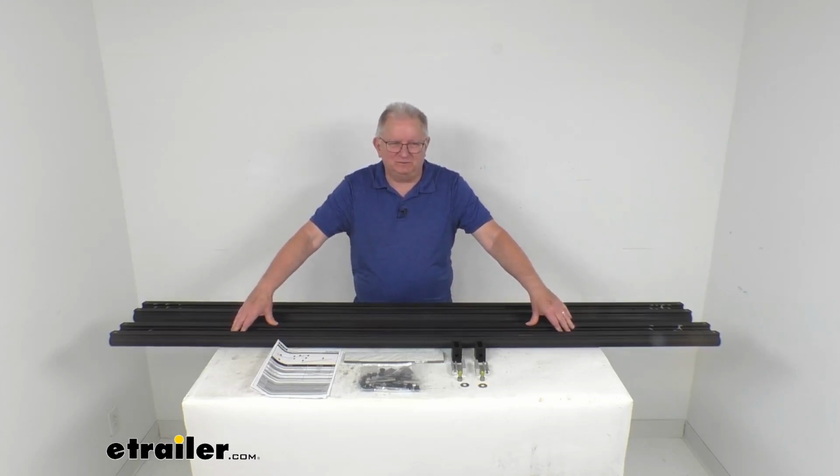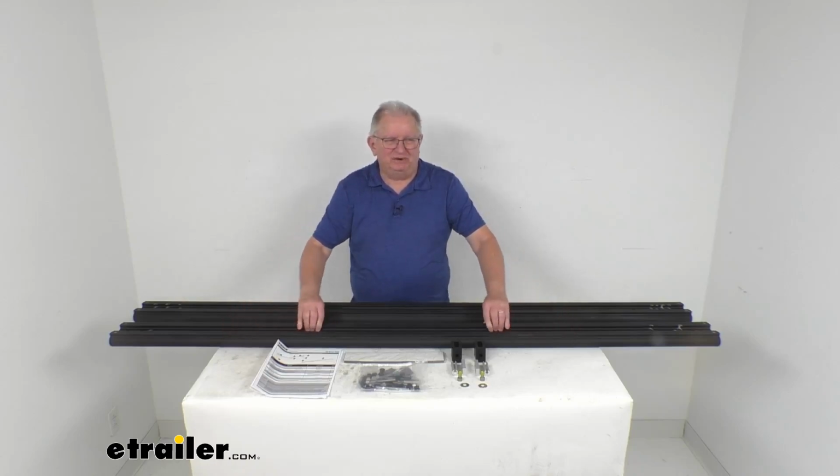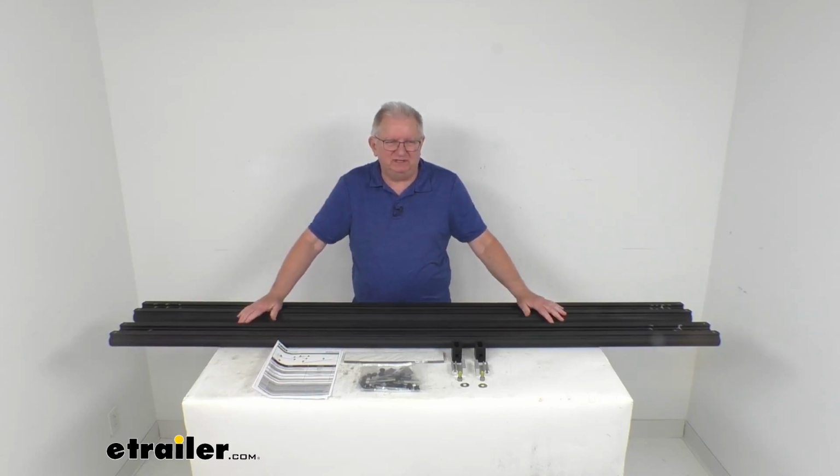Now the ladder racks these will work with, we do sell those separately on our website. And to determine if this will work on your truck, I do recommend for you to use the fit guide on our website to determine if these base rails will fit your vehicle.